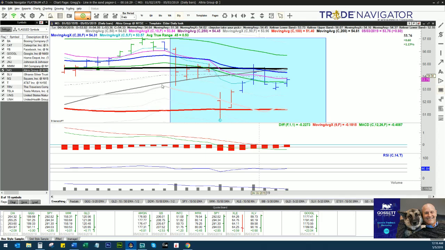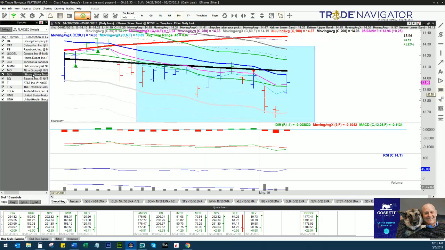Okay, what's our next one? SLV. That is silver. Okay, here's a good example. Lower low, obviously. It rallied. Is it a higher low yet? No, it's not. It's not a higher low. And it looks like it got rejected by the 20-day moving average here. I don't know what the RSI was. It was probably 47 or something like this up here.